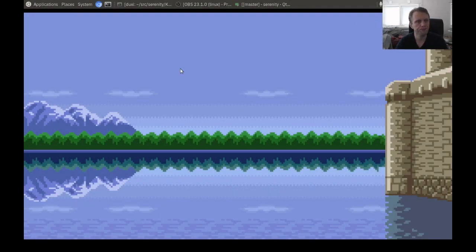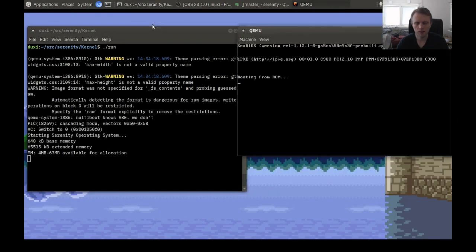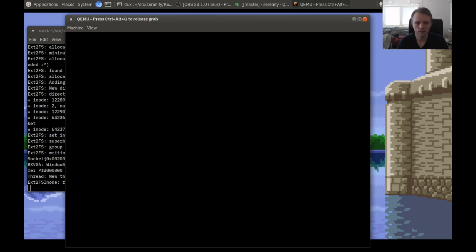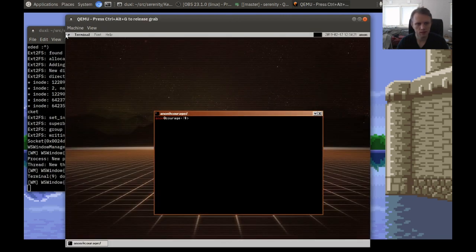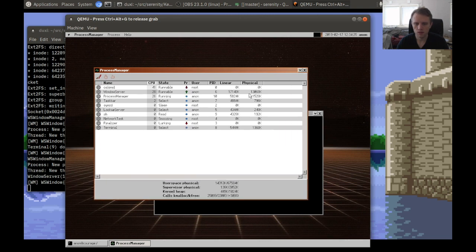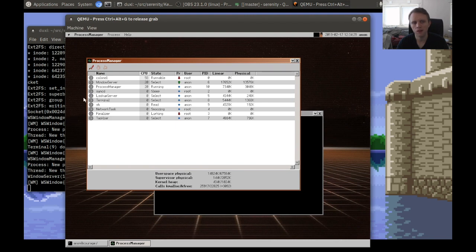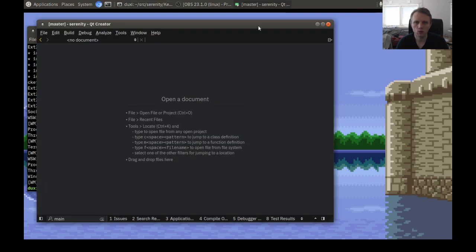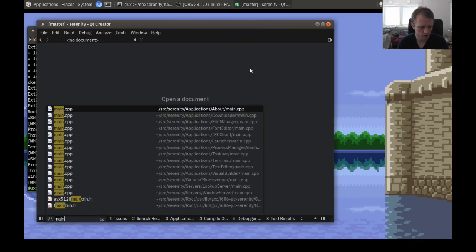Well, friends, today I am a bit curious about how many syscalls my different programs are making. So I thought that I would make it possible to see how many syscalls are happening. And so the goal is to have a column here that says syscalls and then just shows the number of syscalls made by each process. The way that we're going to do that, of course, is by counting the syscalls.